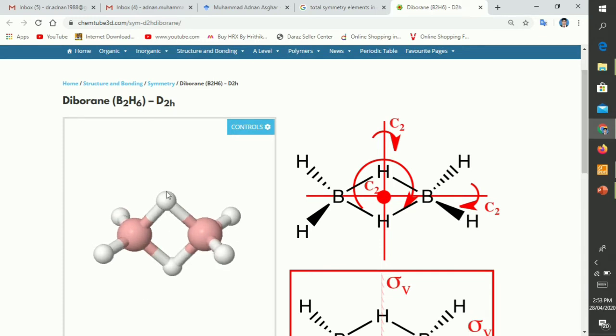If you just pick this molecule up from this upward position and rotate this molecule clockwise or anti-clockwise, you will definitely find an indistinguishable shape, which is the symmetry element. So the next, for example, we can say this is the y-axis. If you pick this molecule from the y-axis and rotate it clockwise or anti-clockwise, you will definitely find an indistinguishable shape, and that is another C2.